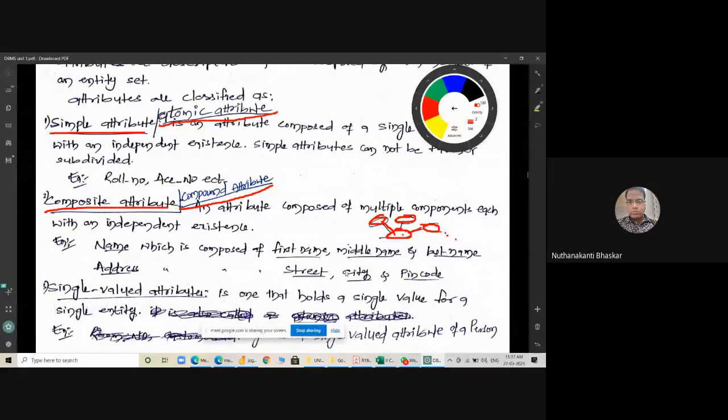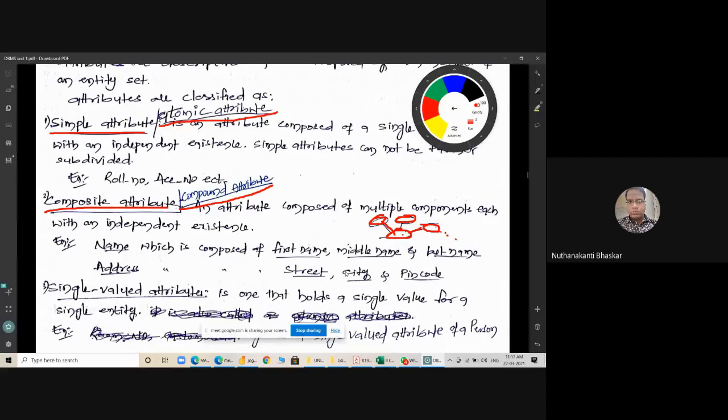If I ask address, maybe the street address is one attribute, city is an attribute. You combine all of this and you get the address. The name will come from a combination of first name, middle name, last name attributes. So like that. Language is not a composite attribute.